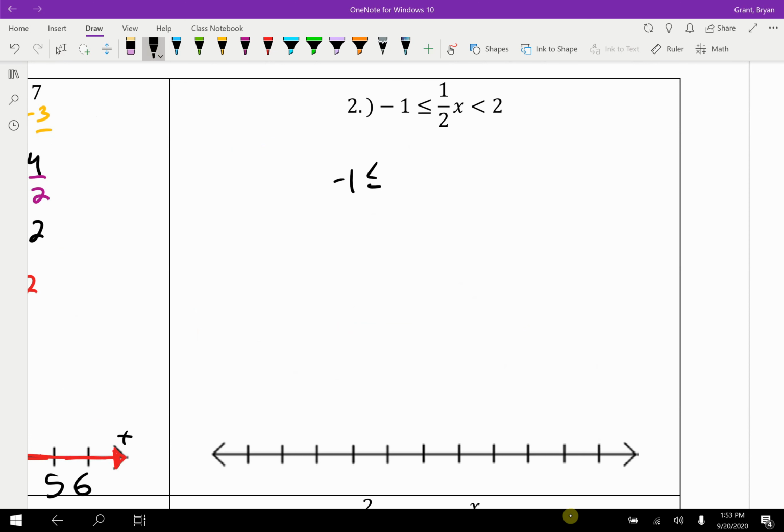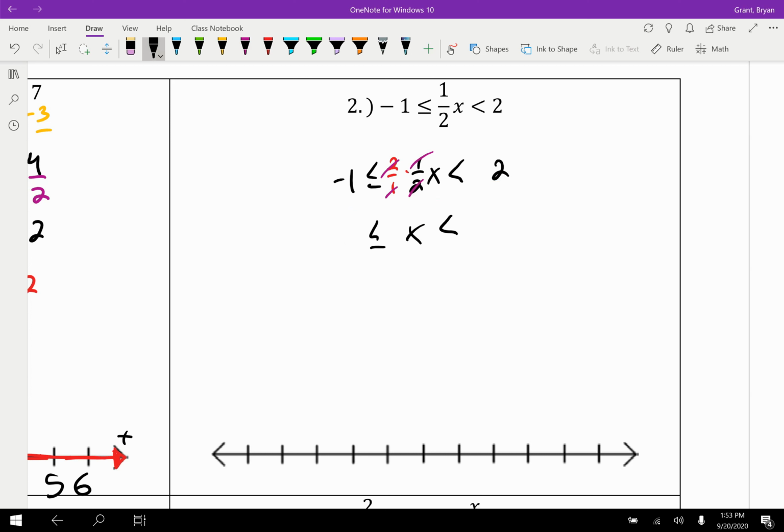Negative 1 is less than or equal to 1/2 x, which in turn has to be less than 2. I left some gaps here because I saw there's a 1/2 that's multiplying by x. You have 2 options here. One option, and I'm going to erase this, is you can divide by 1/2. But that scares some people when they're like, ooh, we're dividing a fraction within a fraction, kind of looks gross. So I would say maybe instead we can just multiply by the reciprocal. We've done that before. I'm going to multiply by 2 over 1, and I think that's going to cross-reduce everything here. Just leave us with x.